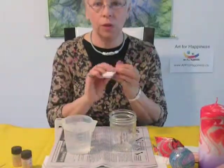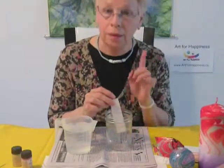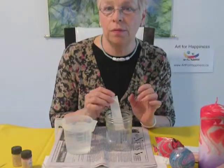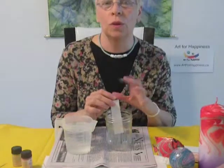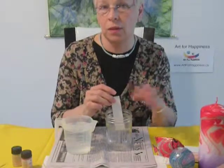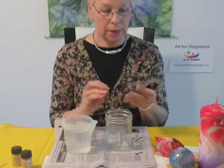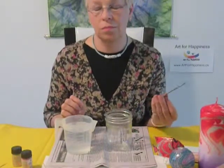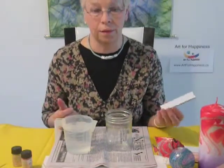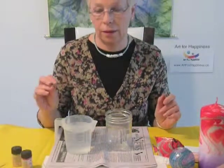You will take the object you are decorating. In this case, this will be full of water. You will immerse it. Then you need to look at the surface. If there is remaining paint, you need to remove it. I suggest, just in small containers, to blow on the surface and it will go to the side. So you will blow on it and pull it out. The item is dry in a minute. You just put it somewhere that it can dry nicely, but it already does dry, and you can then work on the surface if you like to, or decorate it further.